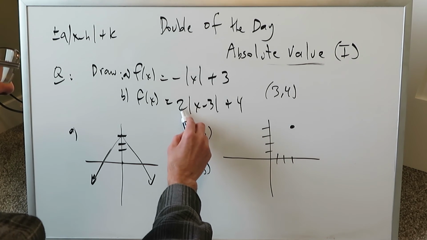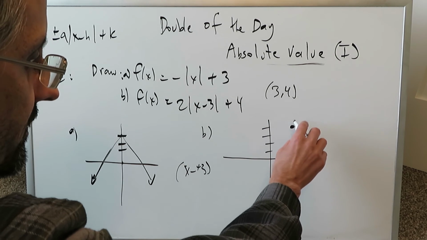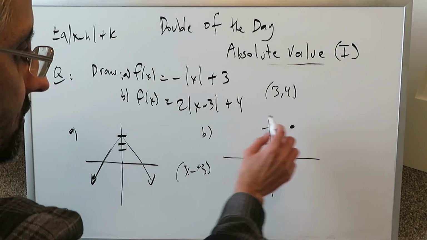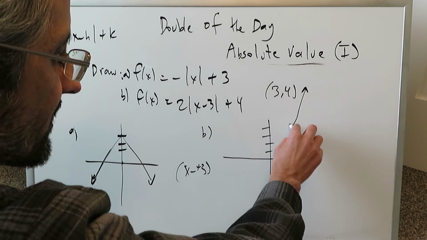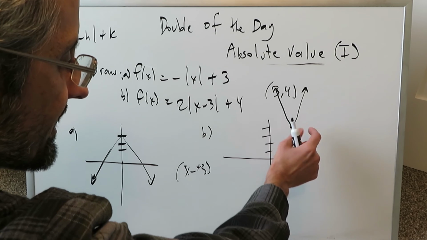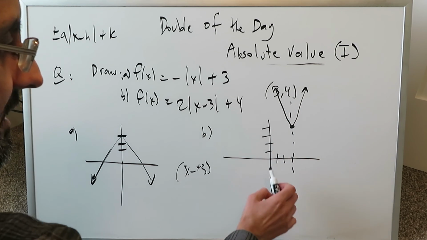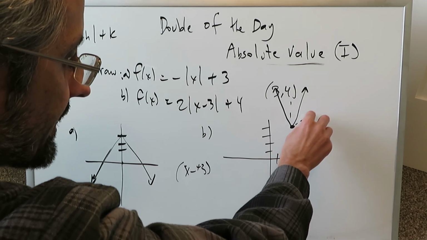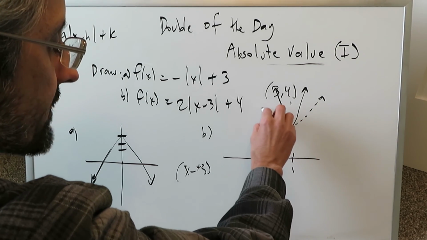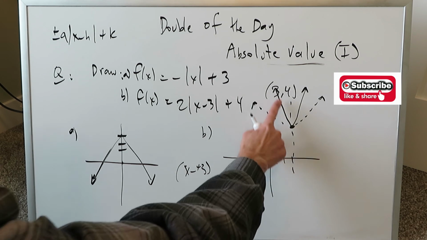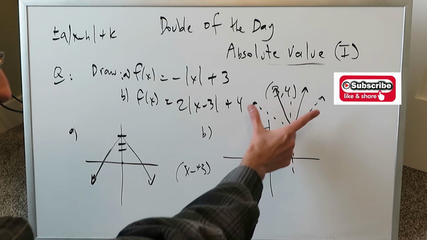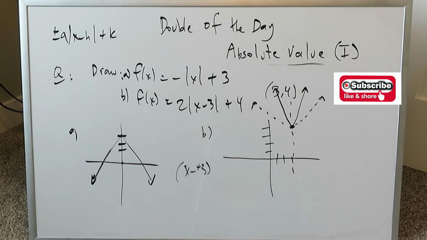But then you're looking at a 2, and it's positive. It's going to be directed upwards. If something would be relatively not too stretched and not too compressed, well, the 2 will make it relatively vertically stretched, and that would be a good graph of that. Otherwise, a typical one with the coefficient here of A might look something like this, a bit more broad, a bit more horizontally stretched. Anyhow, this right here with the solid line would very well represent the graph of that. Vertex 3, 4, and stretched vertically, therefore horizontally it appears compressed.